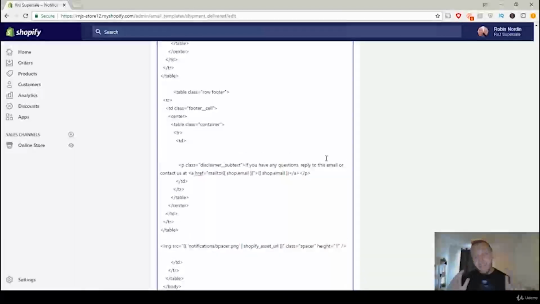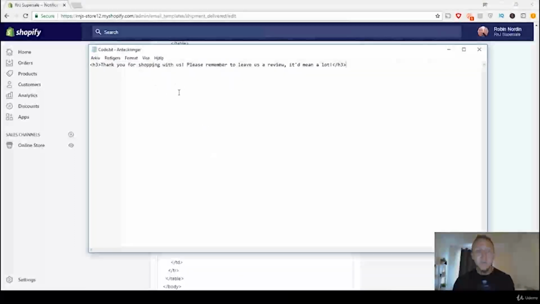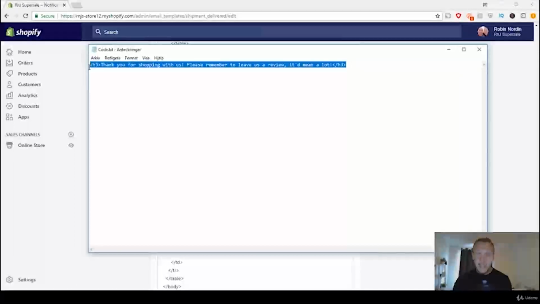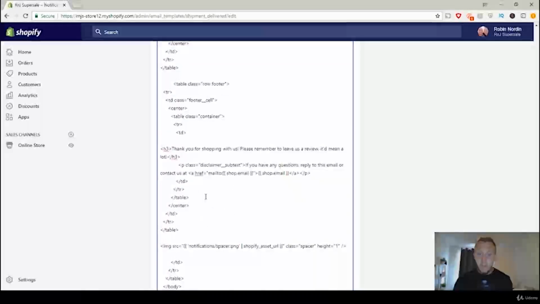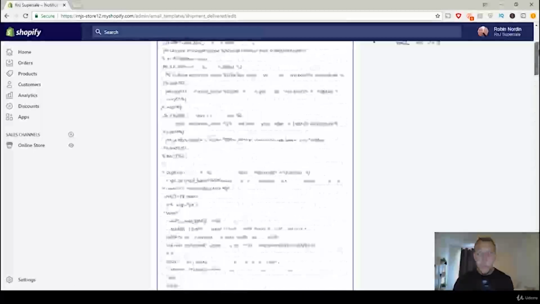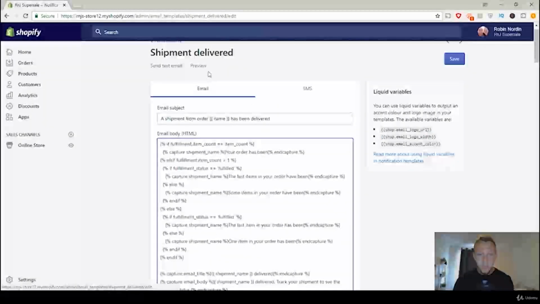Okay? The next part, it couldn't be easier. In your resources, I have added a bit of code for you guys. So if you check out your resources, you'll have a code that looks like this. All you have to do is select that code and then right click, copy it, and in here, simply paste it. There we go. Now let's just scroll up and preview this one.